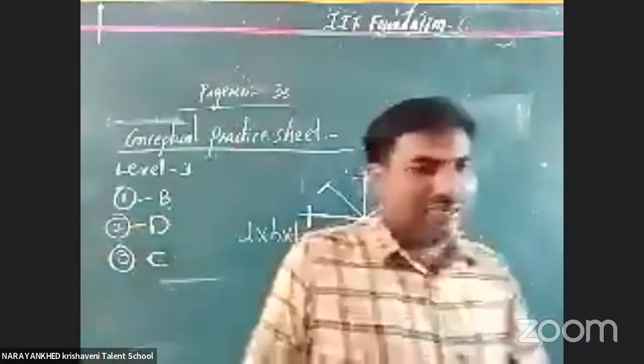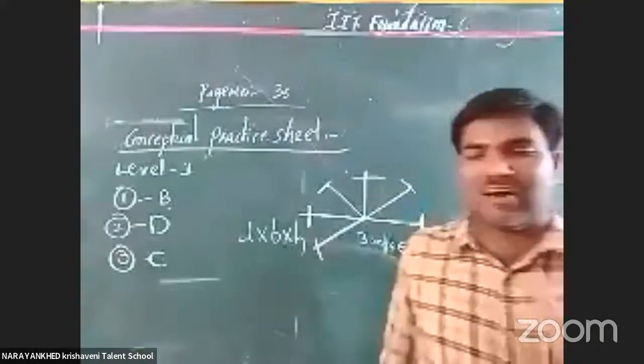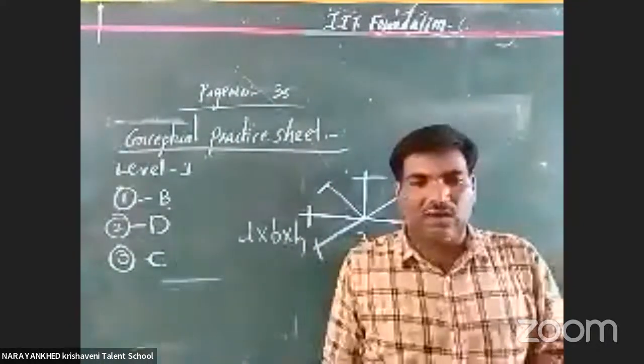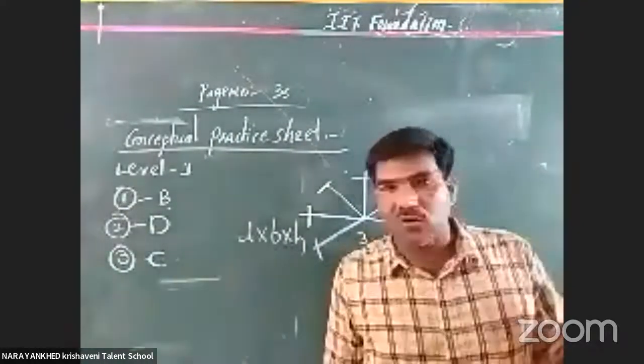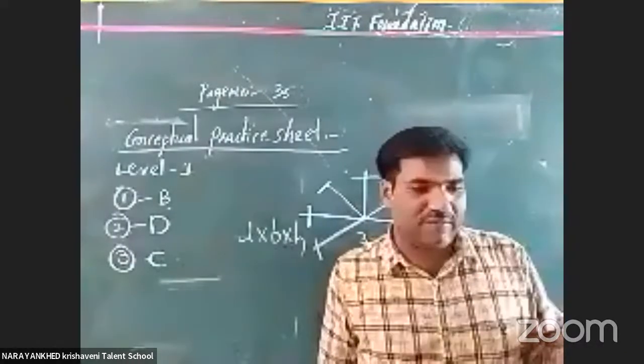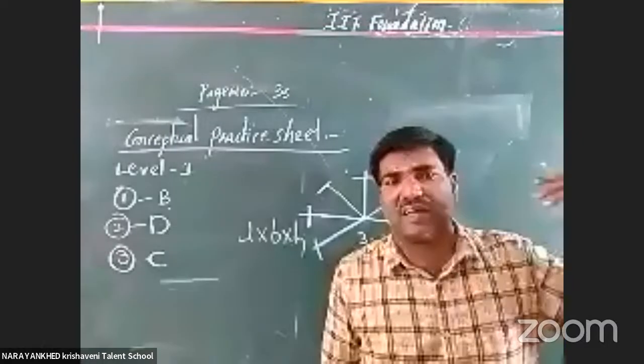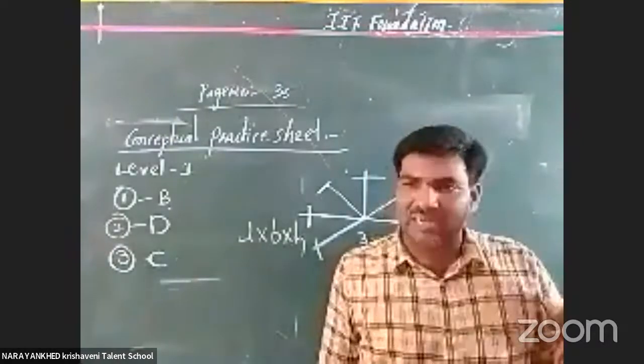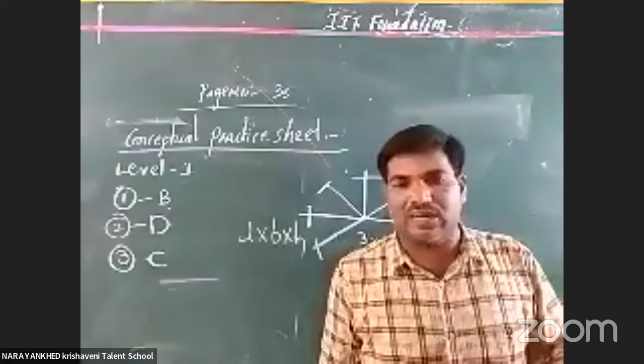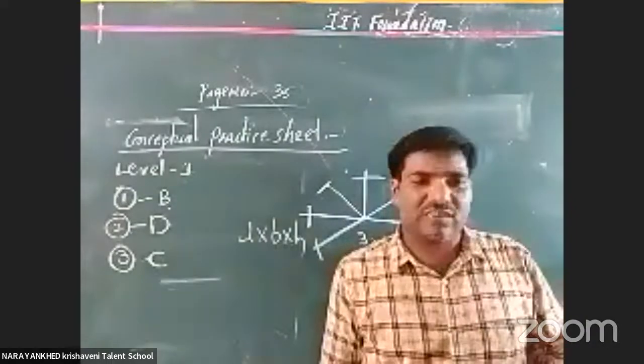Why it is a vector, why it is a scalar, that reason you have to know. Okay, clear or not? Without a direction, it is not to specify, not to explain. When there is a direction, at that time only it is explained, and it is called a vector. Now, no need of the direction.